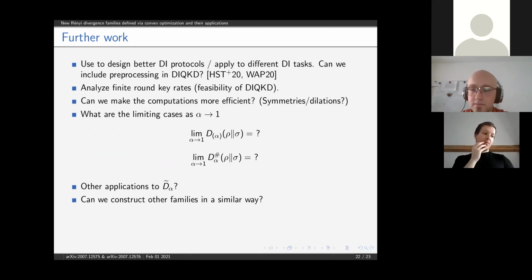Okay, I can comment mainly on the device-independent side of things. When you want to do these device-independent optimizations, the standard divergences that we have out there are complicated nonlinear functions of rho and sigma. What we really want is some optimization problem that has the same features as the min entropy, where we can write it like a guessing probability. So we can interpret it as the adversary optimizing over measurements on that state. And the form of the min entropy makes it very easy to optimize via the NPA hierarchy. The reason that we developed these divergences in this way is to capture this structure of the min entropy.